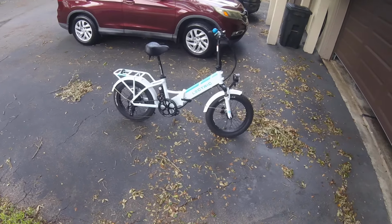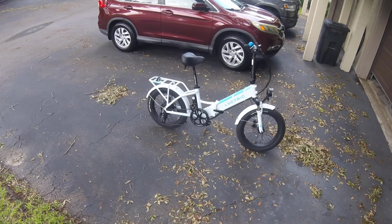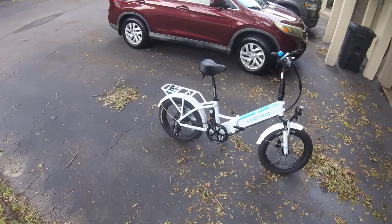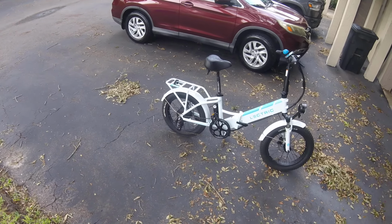So I would definitely keep those tires. Let me think what else. This has the bike lock, which I love. I love that bike lock. I definitely suggest getting that. That way you never forget it. It's always on the bike.